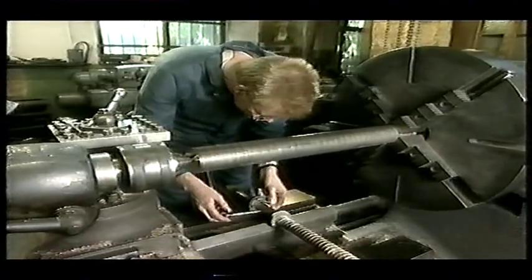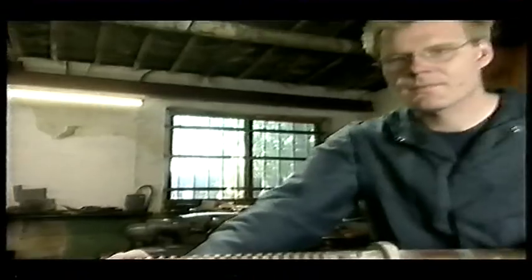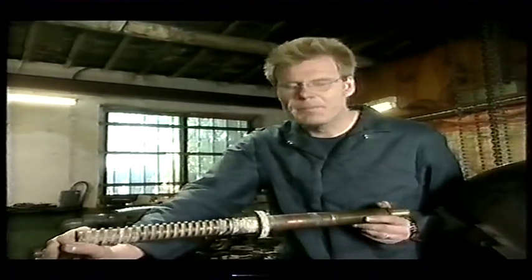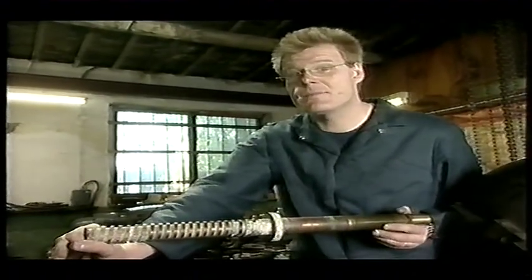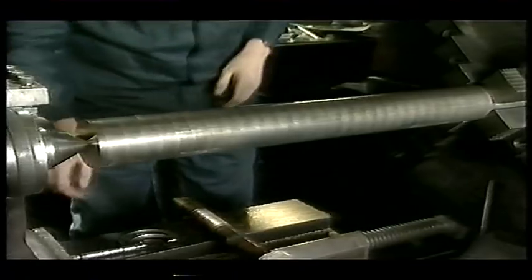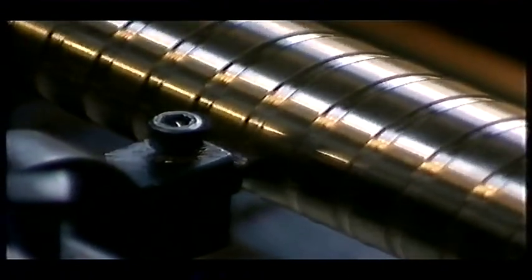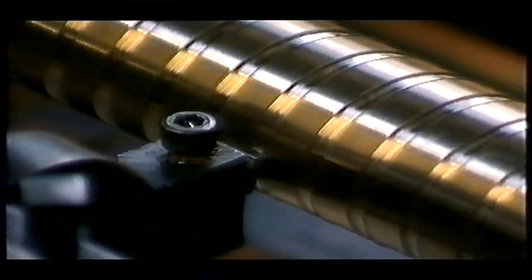Using a monster lathe, the plan is to turn a solid lump of bronze into a finely cut thread. This is our gate valve shaft and it's completely knackered — it's fallen upon me to make a new one, which is going to be a real pick of a job. Turning a thread like this is tough and it's what sorts out the men from the boys in the turning business.